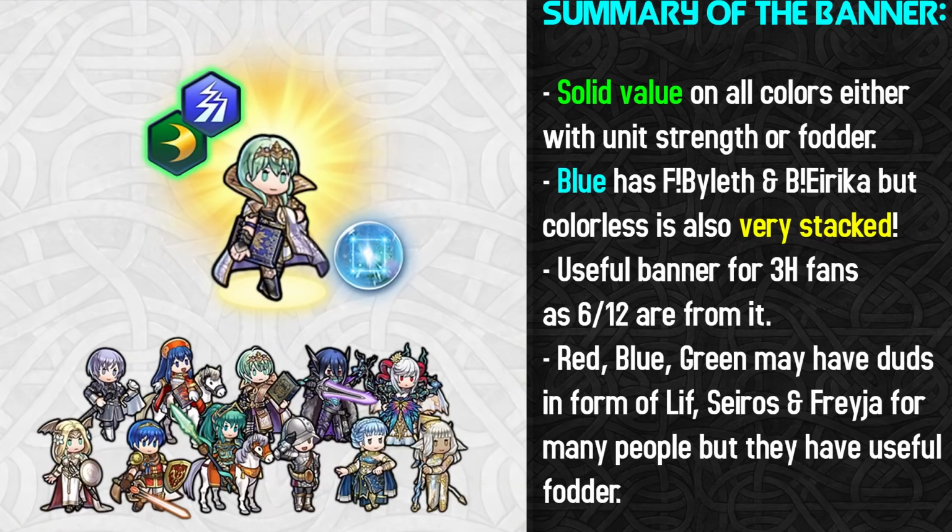Even though the blue pool has got female Byleth and Brave Eirika, the colorless pool is also extremely stacked because of Yuri, Ashe and Marianne. Despite its value, some units may be duds for many people because they do not provide them with that much value, but still they can provide you with some kind of fodder.